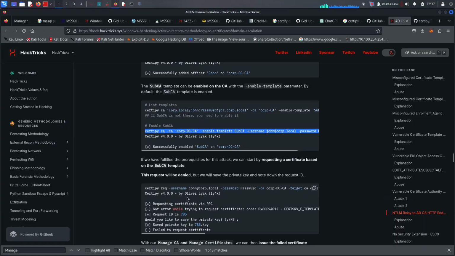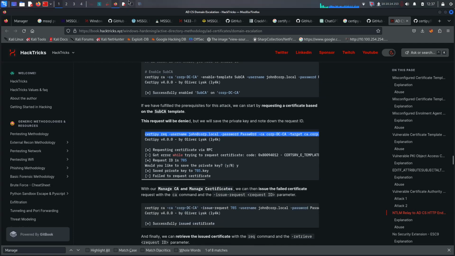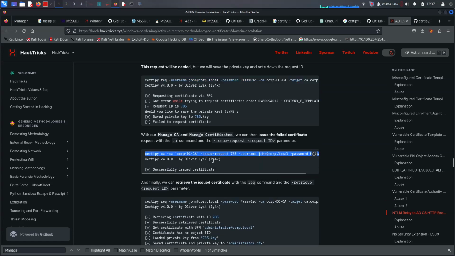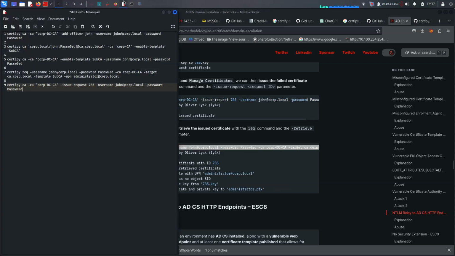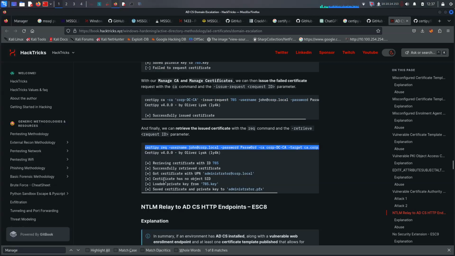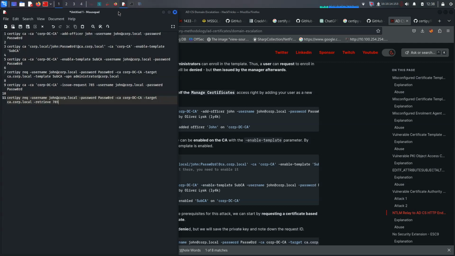Okay, and then just give it the username and password. So write that, issue request here, and then the username and password is like here, I think. All right, then we can call it administrator pvx. Just get started with this.